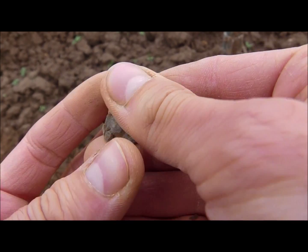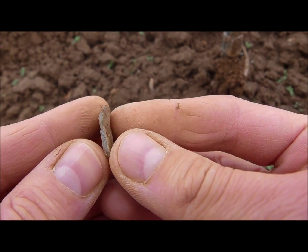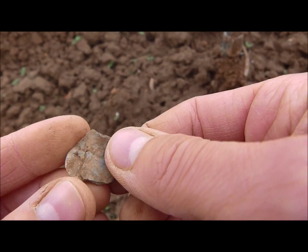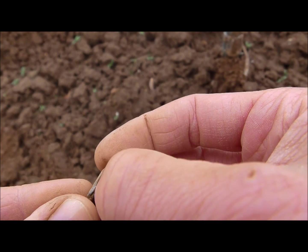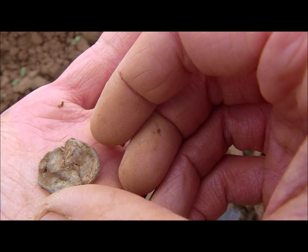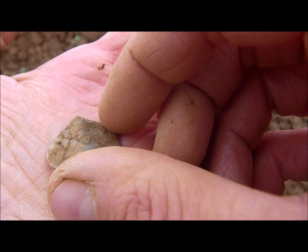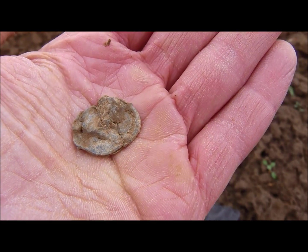This has to be some kind of a lead back seal — typical shape, but unusual thickness. It's quite thin, but you can see there's a gap here. It is a lead back seal of some sort with no imprint so far, but maybe after I've cleaned it up we will see.